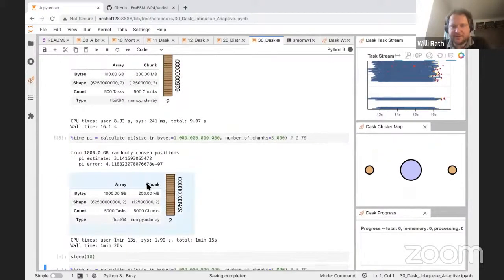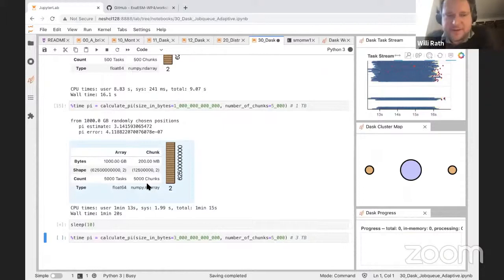So it took a minute because it couldn't get enough resources to finish within 20 seconds. But if we were able to really scale out to, for example, 50 jobs or so, then the terabyte workload would be done in 20 seconds as well. And as you saw, it got rid of all the workers it didn't need quickly after the work was done.